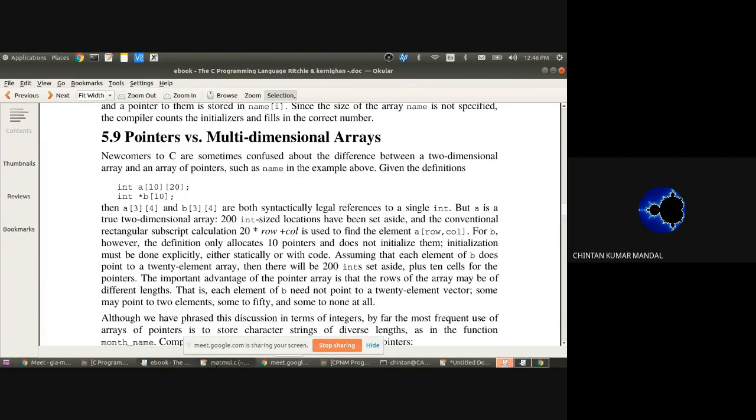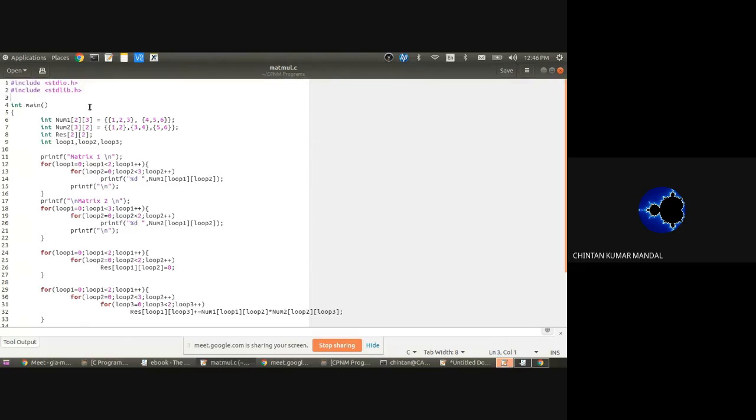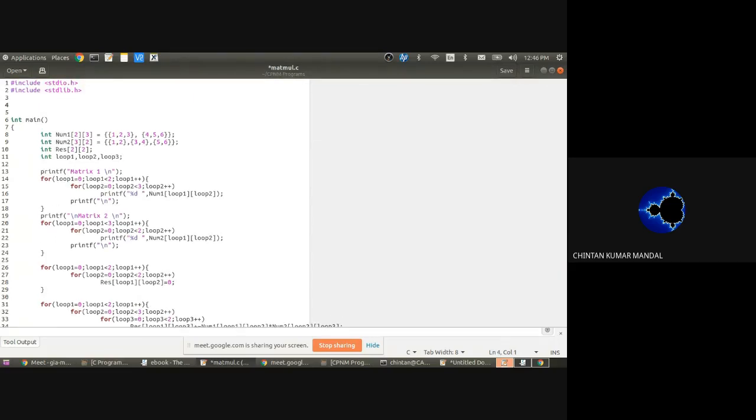So I'll be returning a pointer, like matmul, which takes in two integer pointers.